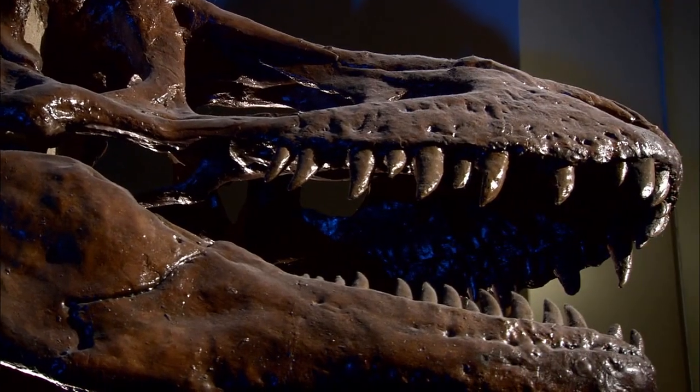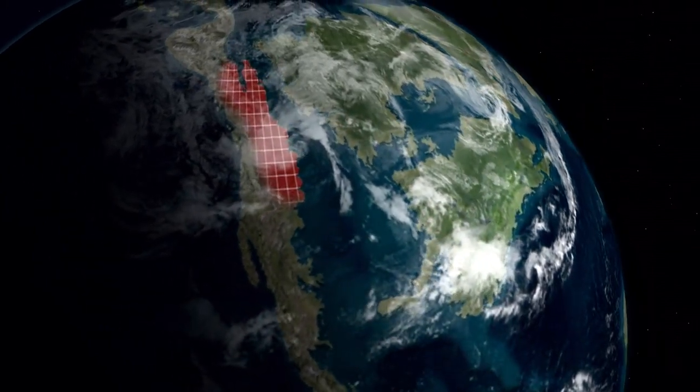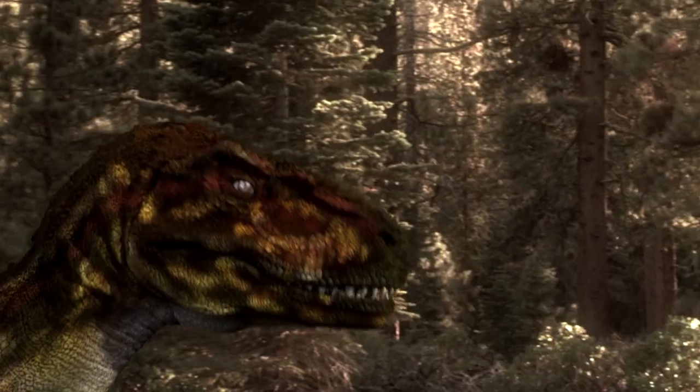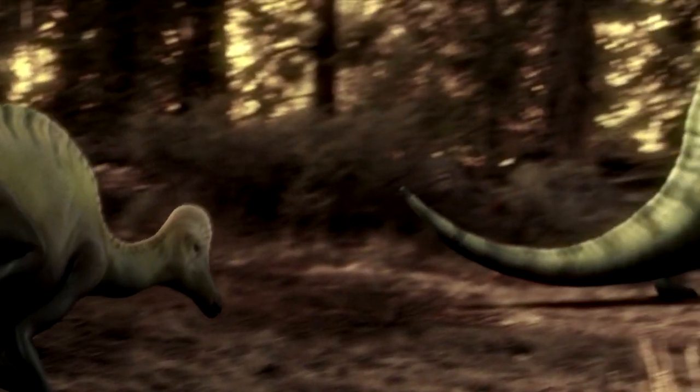Dyspletosaurus took a giant evolutionary step forward for tyrannosaurids. Prompted by the need to compete for bigger, more aggressive prey, it became stronger. It's the first of the robust, or heavily built, of the tyrant dinosaurs. After Dyspletosaurus, we see much larger and even more heavily built tyrant dinosaurs. Dyspletosaurus lived from 80 to 73 million years ago and dominated fertile floodplains, ranging from what is now Canada down to Montana. It had a lethal combination of power and speed — capable of the rough and tumble life of a Tyrannosaurus rex, yet with the agility of smaller tyrannosaurs. Power, speed, and its head-hunting killing style allowed Dyspletosaurus to cut a swath of destruction throughout the late Cretaceous period, an era rich with herbivores like Corythosaurs.